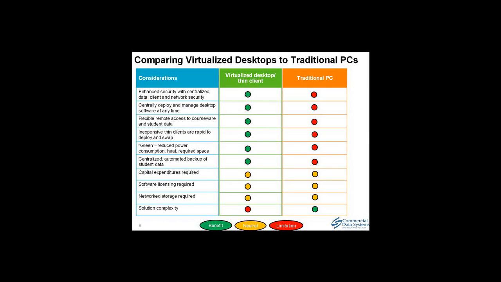So let's do a little head-to-head comparison here and think about the benefits of virtualization versus a conventional PC deployment. The first 6 lines here kind of represent the 6 big headaches associated with dealing with PCs. First of all is the security. Anytime I have data that's sitting out at the end of the wire in a classroom or anywhere else, even in the administrative back office, that data is vulnerable.